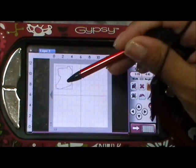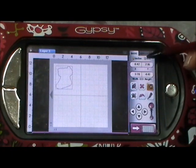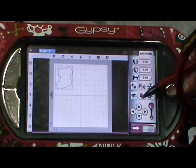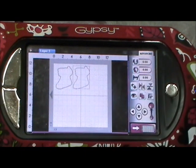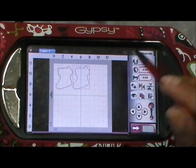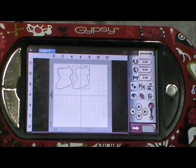Now that I have it the size I want, I clicked on my advanced button, clicked on my copy feature, and this way I copied it over, and now there are two of them. That's basically what I did, and the only reason I used my Gypsy is because I wanted to special size it, the custom size I needed to fit my gift card holder. Okay, so let's go ahead and get this together.